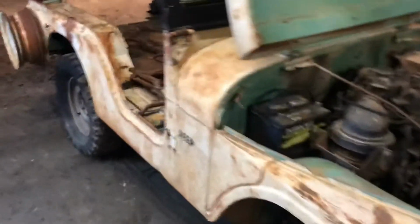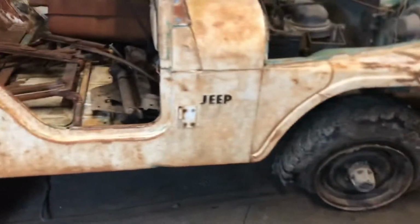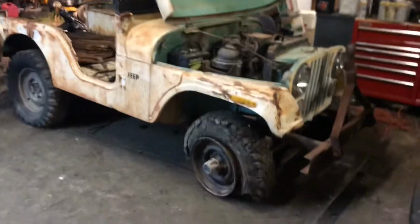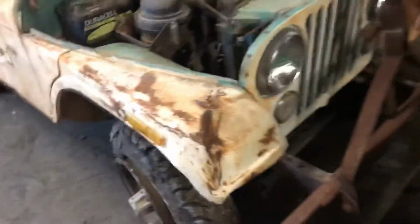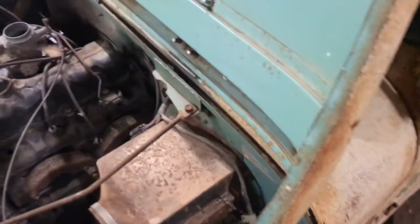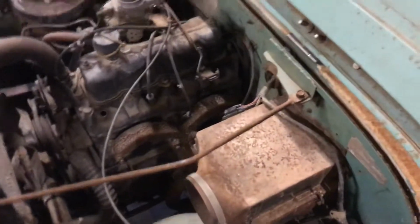Now, the more interesting thing is this. This is, I believe, a 1971 Jeep CJ5. Let me get a little picture. There you go. And this is what I really wanted from this auction, and I did end up getting it. My great-grandpa had three of these of various years. One of them looked exactly like this, but it was a different color. So I'm pretty excited for this.